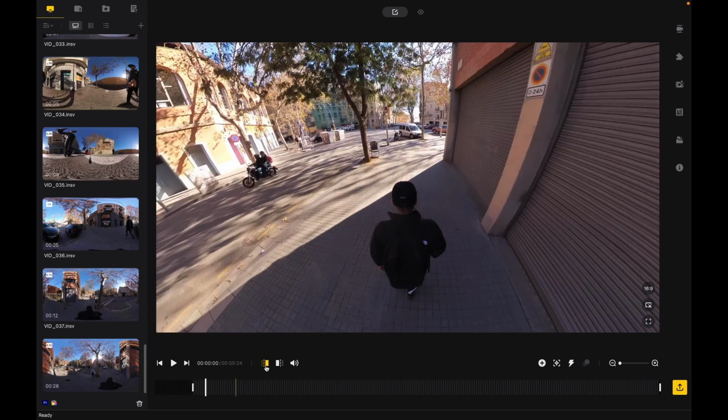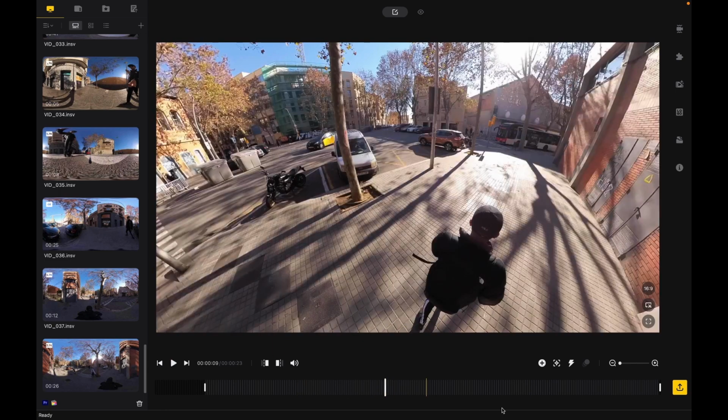I can either drag it manually like that, or I can just press it there, and let's say we want it to end there, I can either drag it from the end, or I can press the end point there. I usually just drag it along. I find it's a little bit more accurate. Well, it's not any more accurate actually. It's probably more accurate to use the buttons, but I think I've just got into the habit of dragging it. Whatever works best for you. But yeah, those are the two options there.